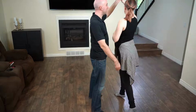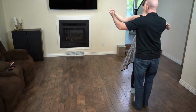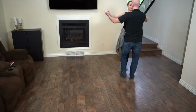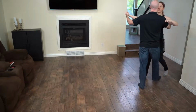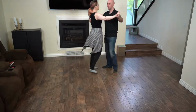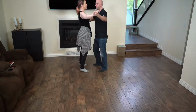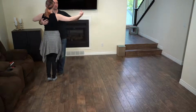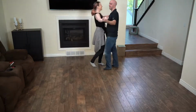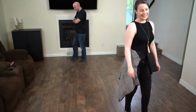Release. Meet me halfway. And back. Six counts. Step back to switch to your right. Then rotate. 1 and 2 and 3 and progressive. And then rotate. And you can start the whole thing over again.